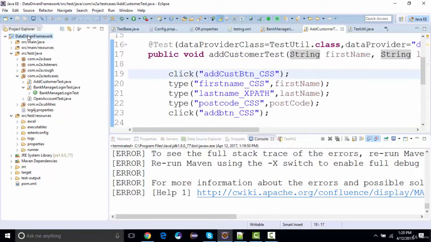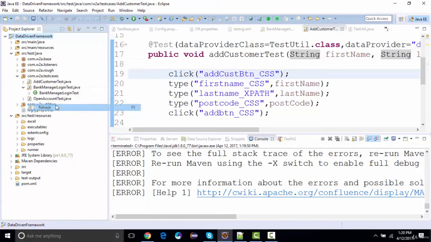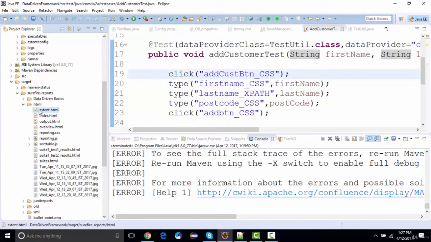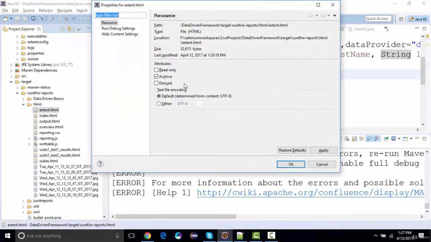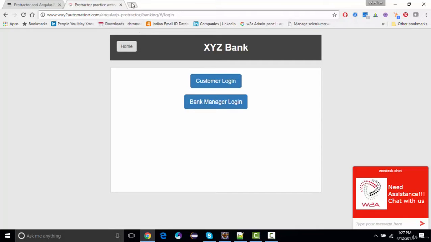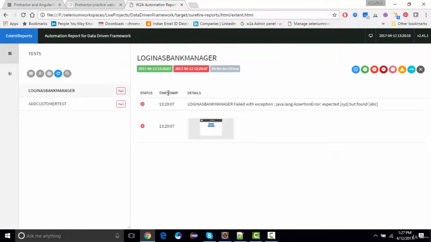So if I refresh this, and look at the reports that are generated over here, in the target, I'll go to Surefire, check for HTML, and open up the extent report. Right, and I'll paste this.